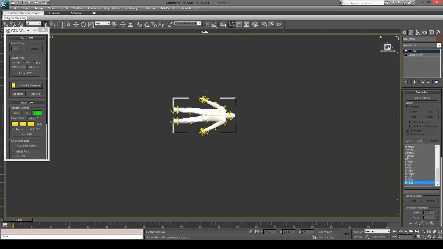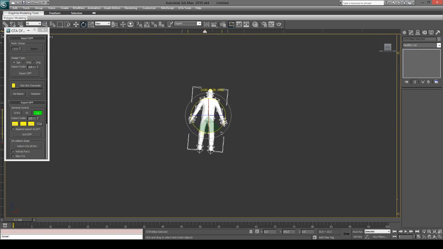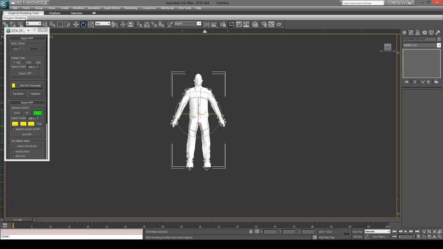In this case, I'm going to use a skin that I made a little while ago, which is for one of my characters. And just drag it around to make sure that it's facing the front side. Just makes things easier. As you can see, it's skinned right now, but we're not going to use the bones from this skin. We're only going to use the head to put on a new model.